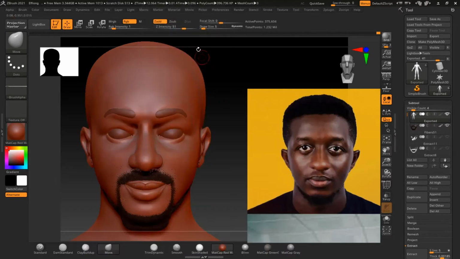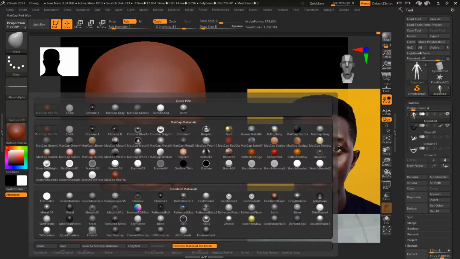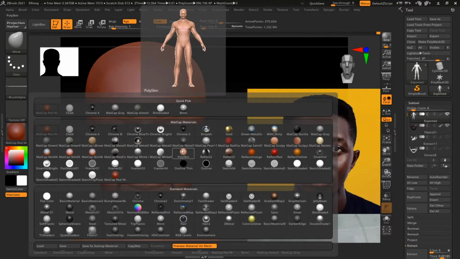If you hover around it, you'll see the preview at the top there, where you could test out different types of material texture, right, and see which works best for you. Matte capped textures to see which work best. There are some basic materials that can work for you too.